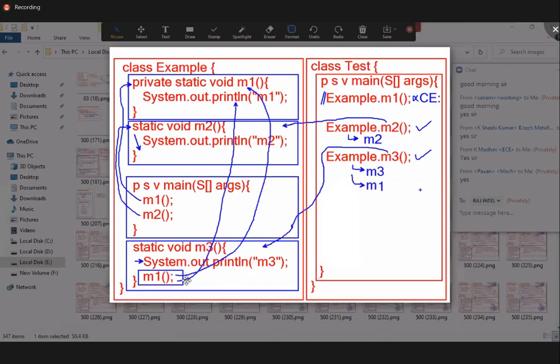Sir, method M1 is private now, sir. How can I access it from the main method? Look at the main method. In the main method, are you accessing the M1 method or the M3 method? The M3 method. The M3 method is a part of the same class. So we declare the M1 method as private to access it via a method within the same class. That's what I did. The other programmer is not accessing M1 directly, he is accessing it via M3. That is allowed. That is the design of this code, right?